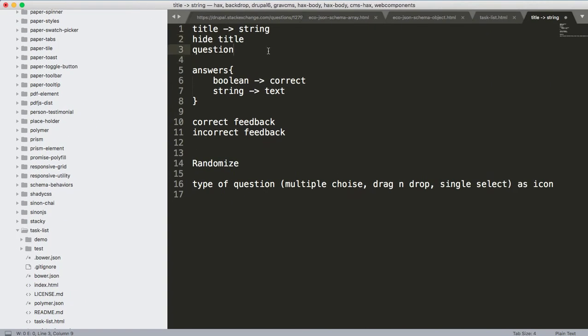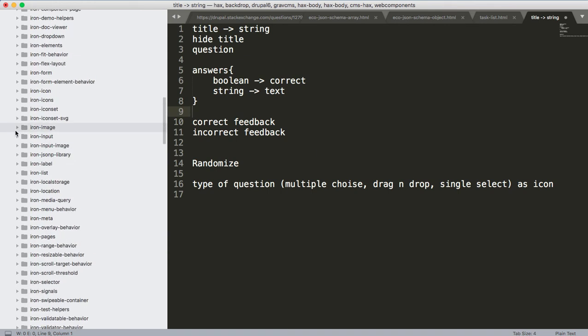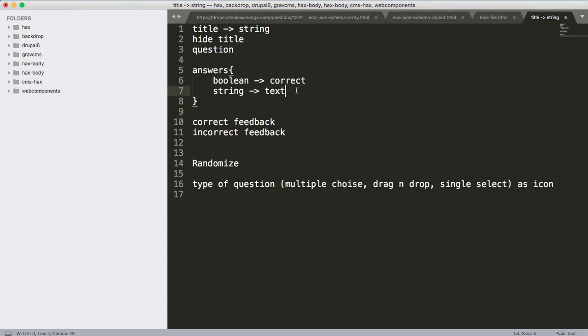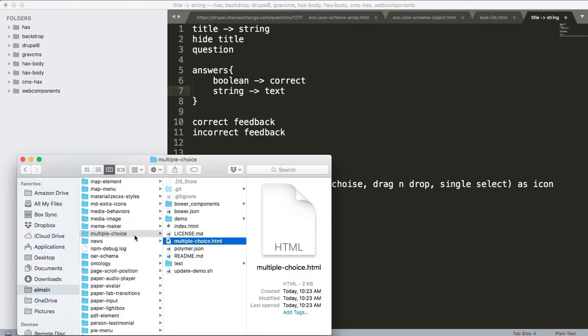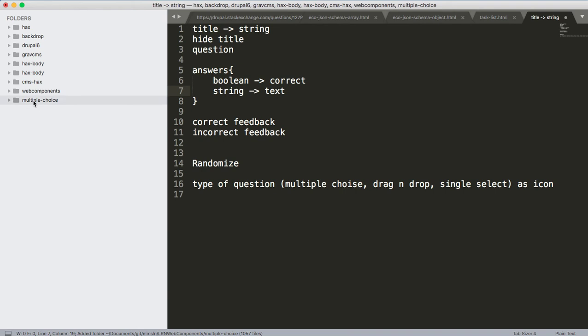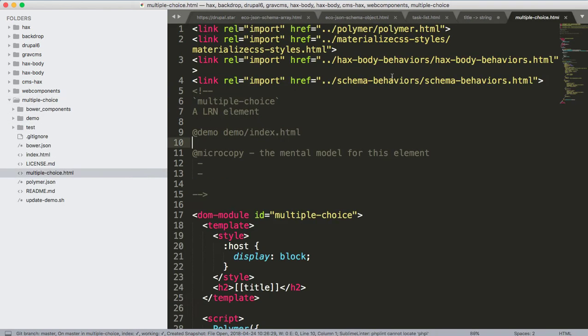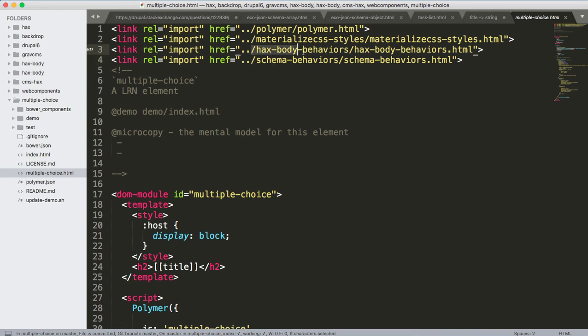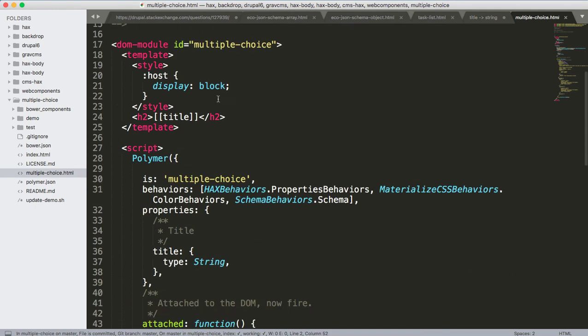And so in this case, I'm talking about going directly at the HAX data binding. I'm going to build backwards from HAX data binding, which I haven't done before, but I think will actually be really useful in this case. So I'm going to move multiple choice into my little stack here. Okay, multiple choice. So in the case of multiple choice, we're going to want schema behaviors, body behaviors, probably colorizing at some point.